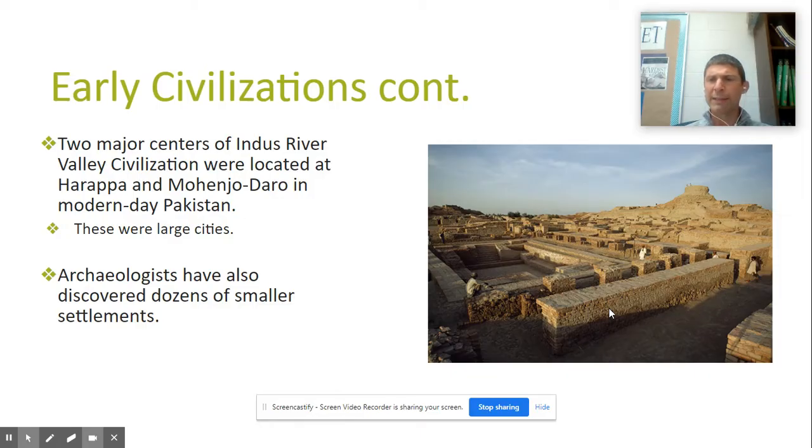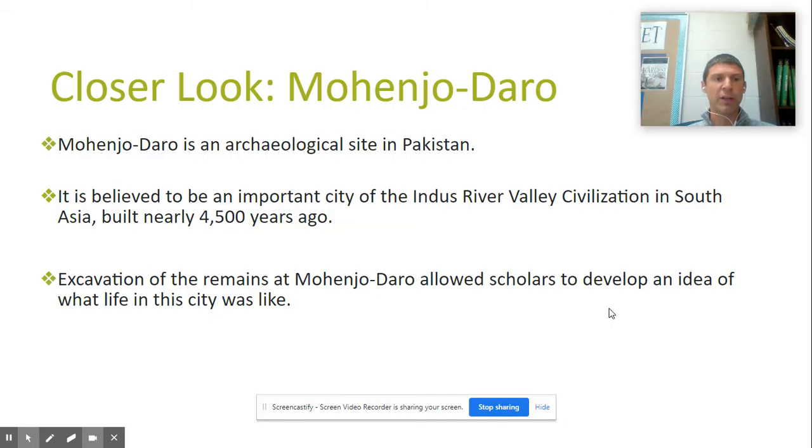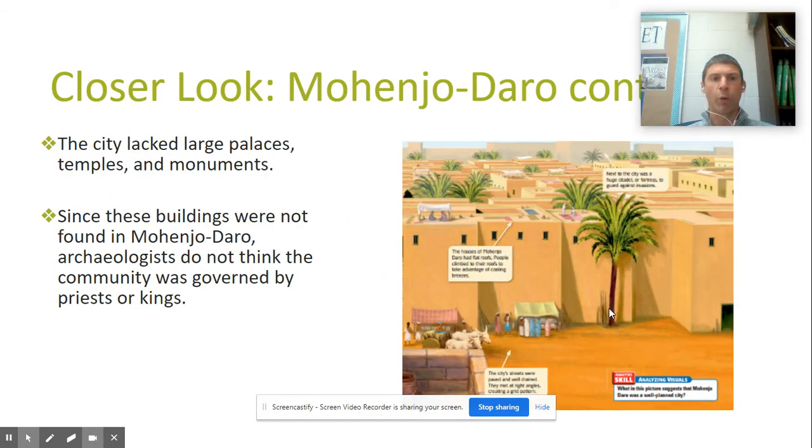They don't know really a ton about the civilization because they haven't been able to decipher their language. So they don't know exactly from the writings that they have available what they say, but the archaeology gives evidence of the civilization. Excavation remains the way that they're trying to learn about it. So one of the things is that the city was laid out in a grid-like format, which is kind of like how our cities are designed today.